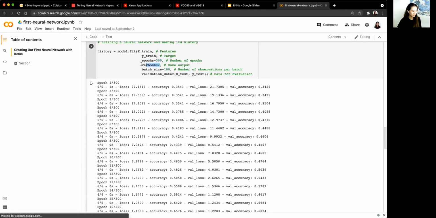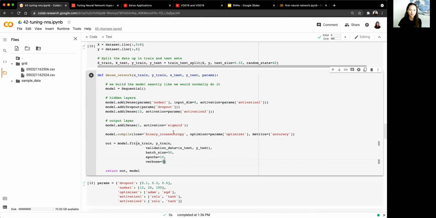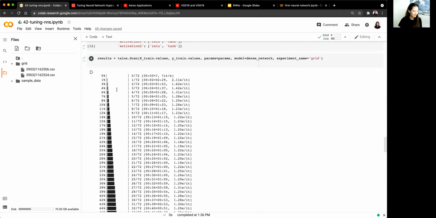That is verbose equal to 2. The bigger the verbose number, the more information will be output. Because this is running 72 different models, I set verbose equal to 0 so that none of that is printed out. But you could technically set verbose equal to 1 or 2 so that each model's training process will be printed out. Otherwise, you won't see the per-batch, per-epoch training for each model.